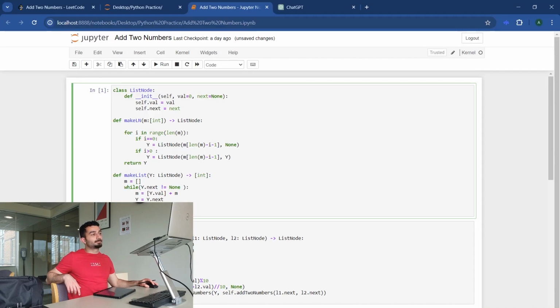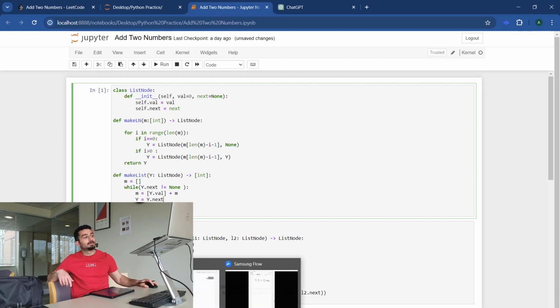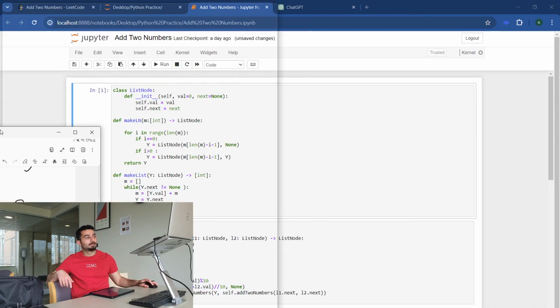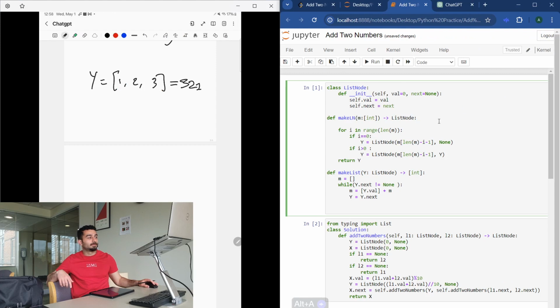I'm saying so M is an empty list, makes sense. Y dot next is not none.